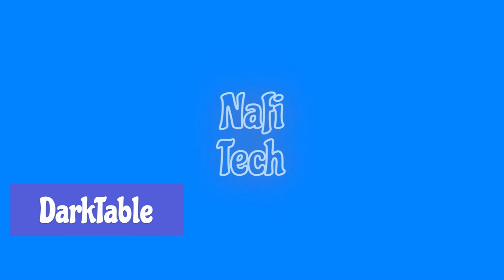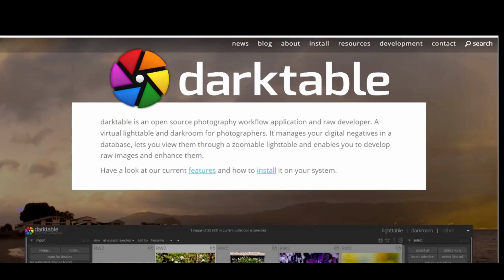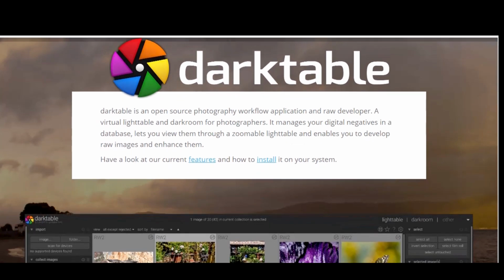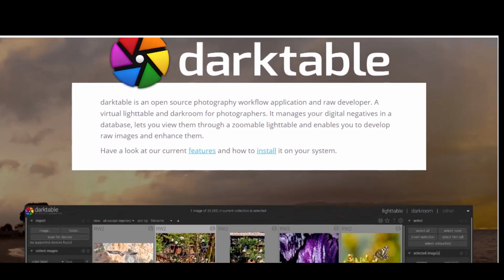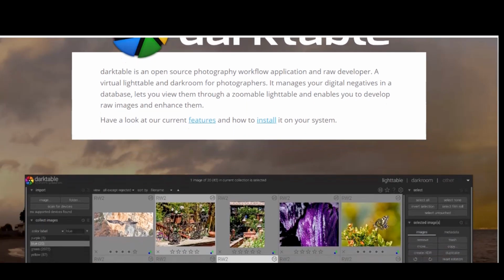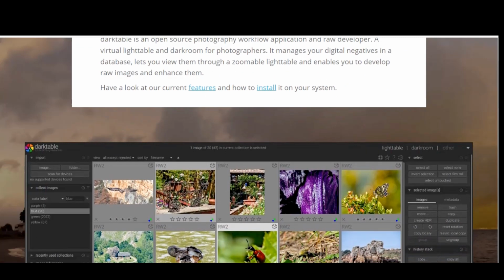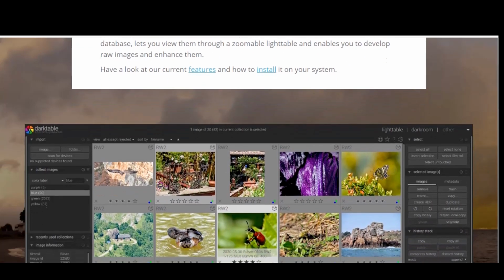Darktable is the best free alternative to Lightroom with a ton of features to improve a photographer's workflow. Unlike GIMP or Photoshop, which are raster graphics editors, Darktable allows for non-destructive editing, keeping the original image data until finalized. It also includes tools to keep your images organized and easily searched by parameters.